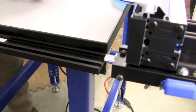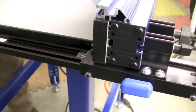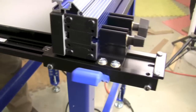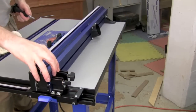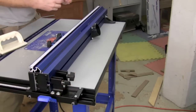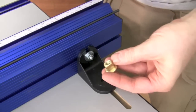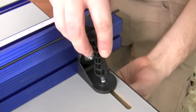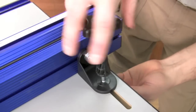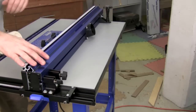I'm going to slip the fence here at the back of the table. It just slides over the clamping rail there. Slides on, no problem. And once it's on the clamping rail on the right hand side, you want to go ahead and thread the handle and brass T-nut from below and handle from above into the slot at the other end of the fence. That way you can lock down both the right hand and the left hand side of the fence.